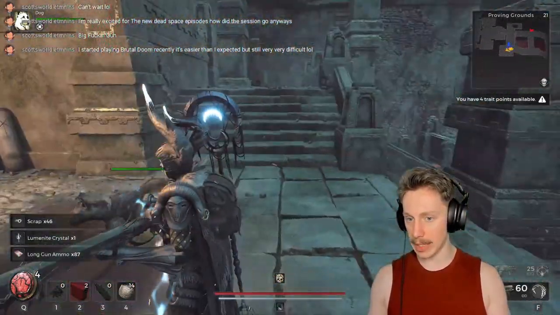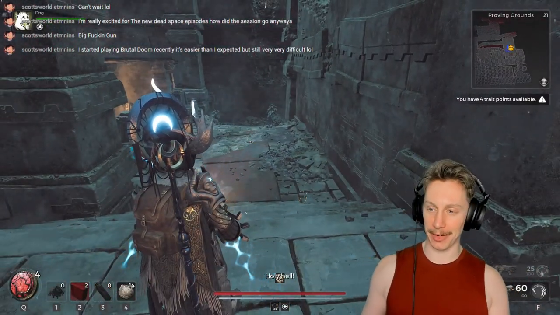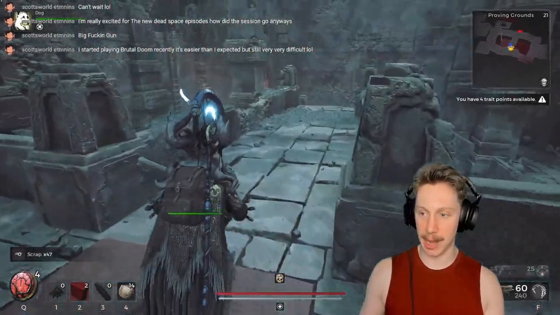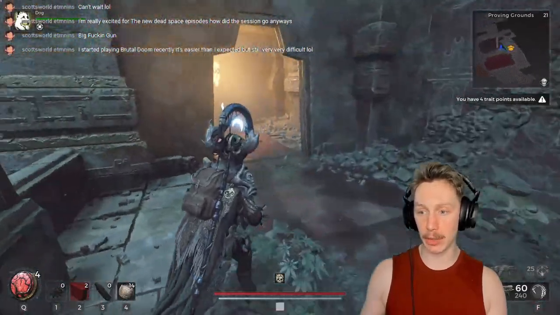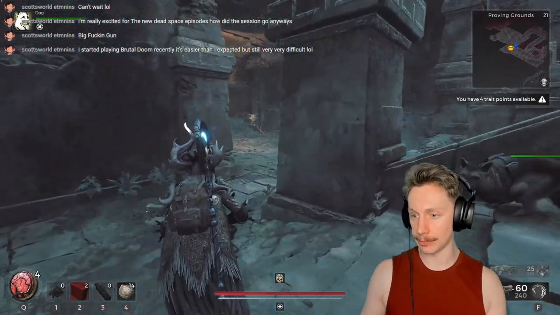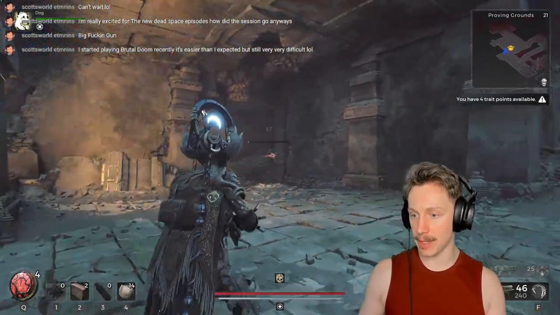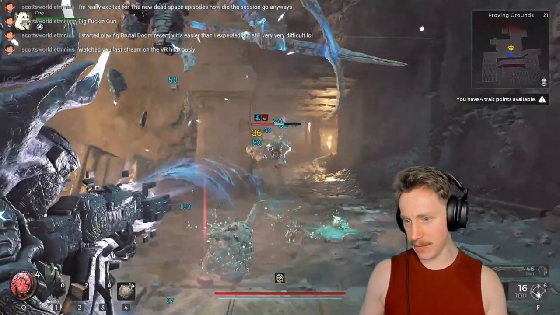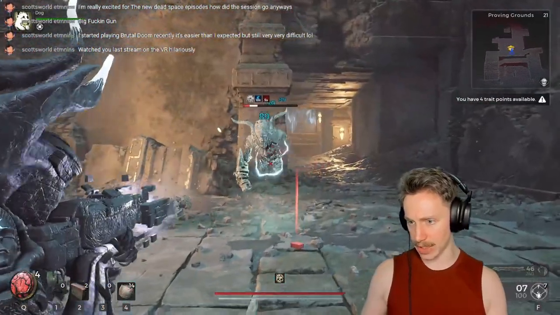Wowie. Started playing Brutal Doom recently. It's easier than I expect, but still very difficult. It's so hard on PlayStation. I had a crack at it on PlayStation. It's damn near impossible with a controller. It'd be good with a mouse, because you can actually look. But on PlayStation, it's almost undoable. Unless you get one of those XIM things that allow you to use a keyboard and mouse on a PlayStation. But even then, those things are super unreliable and often have input delay.